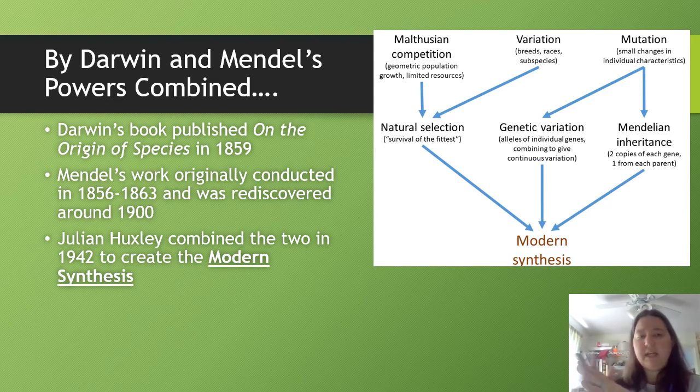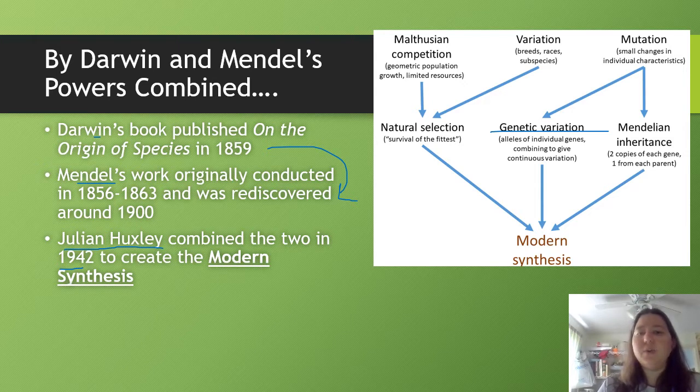Darwin published his book in 1859. Mendel was working on his pea experiments in the 1850s and 1860s, but that information was actually lost and it wasn't rediscovered until the 1900s. So then in 1942, Julian Huxley, I know this sounds old, like it was ancient history, but this is really recent in the grand scheme of things. Julian Huxley took these 2 ideas, between Darwin's book and Mendel's work on genes, to create what we know as the modern synthesis. Because the variation that Darwin was originally talking about is because of genes. That variation is all based on genes.